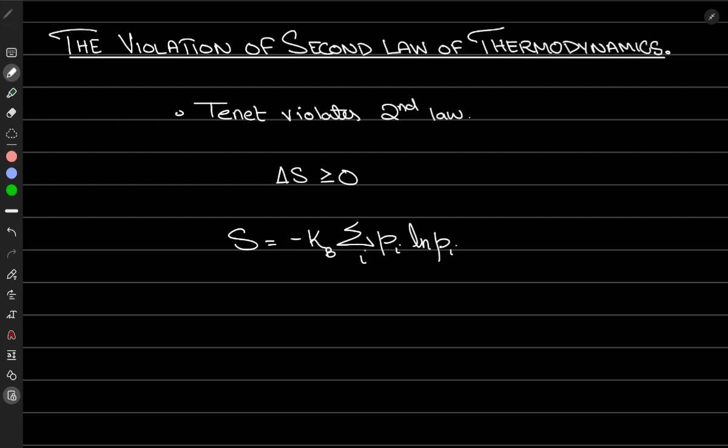Now you might be wondering, what are these things that I have written? Well, k_B is just a constant, and you can think of it as scaling whatever is in front of it. This symbol says sum over all i's, right? And then you have ln, the natural logarithm, and p_i. What is p_i? It is the probability of the system being in the ith microstate.